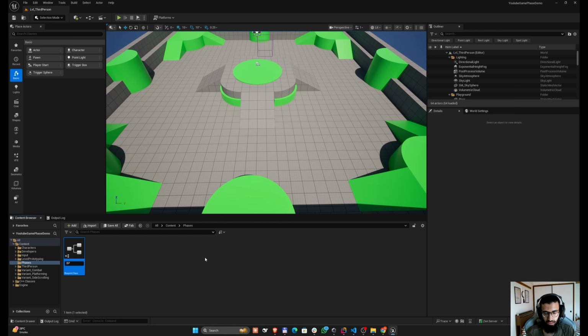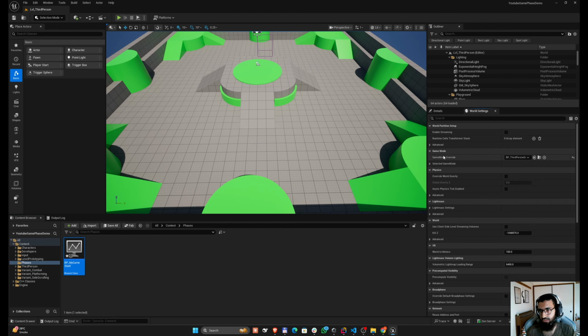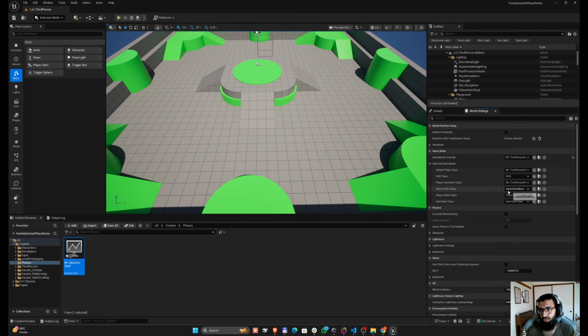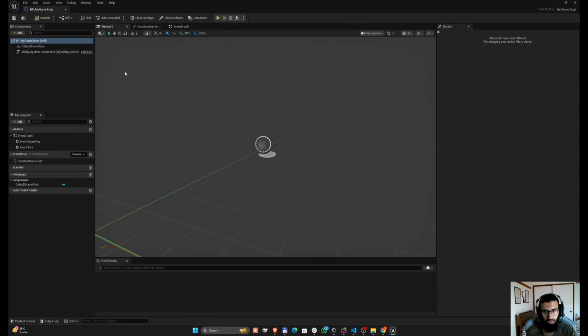I'll call it BP my game state. Save it, and then in the world settings, I need to go to the selected game mode and replace the game state class with BP my game state. I made a typo, so I'll fix that quickly. And then I'll open up my game state.